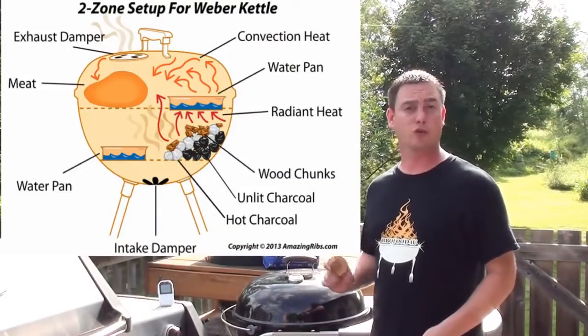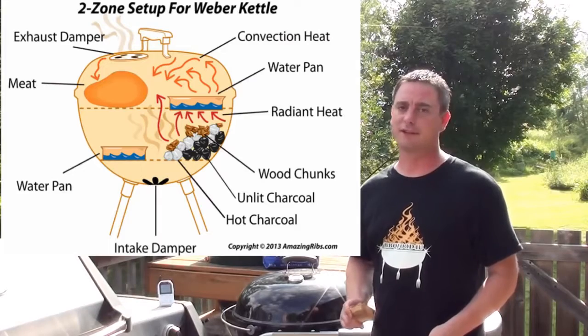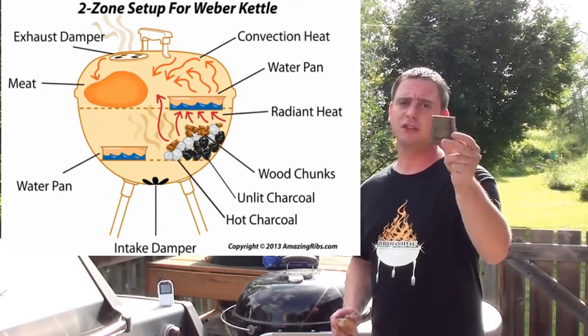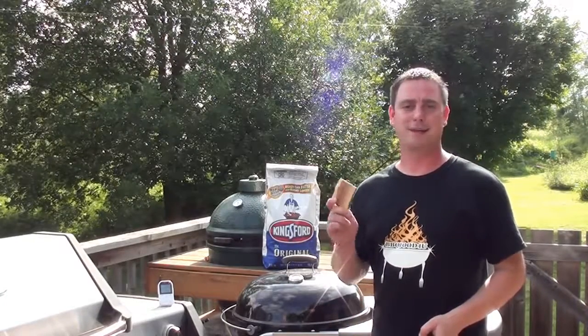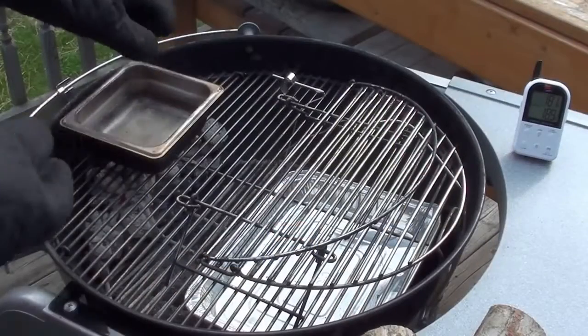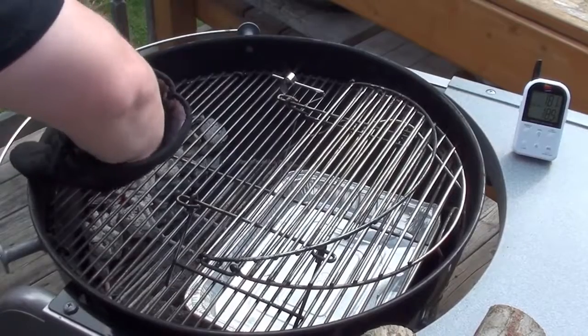To smoke the bacon, we're going to be using our Weber 22-and-a-half inch kettle loaded up with Kingsford's original blue briquettes for two-zone indirect cooking. The wood we're going to be using is chunks of apple wood from Good Earth Fruitwood — got to thank Big Sid at Strode's Barbecue for letting me try it. Let's get a couple of these apple wood chunks on and let them start smoking away before we put the bacon on.